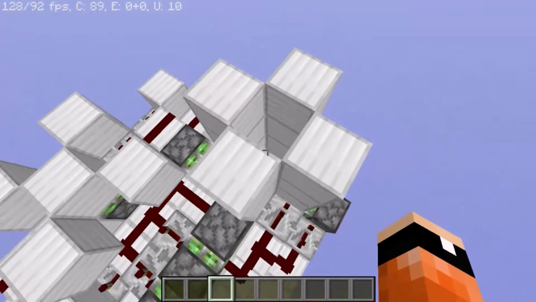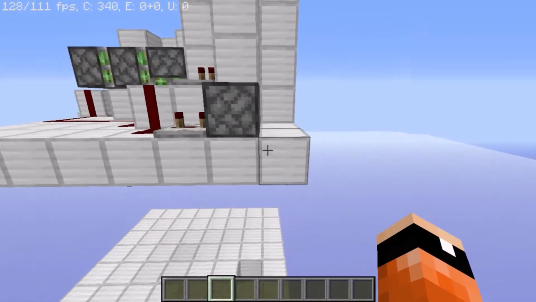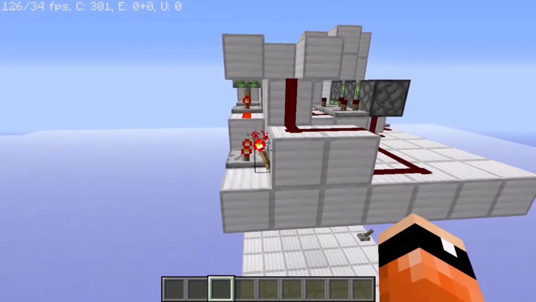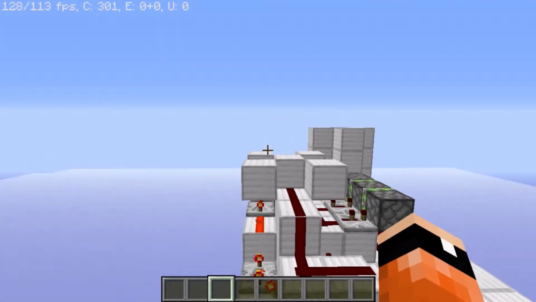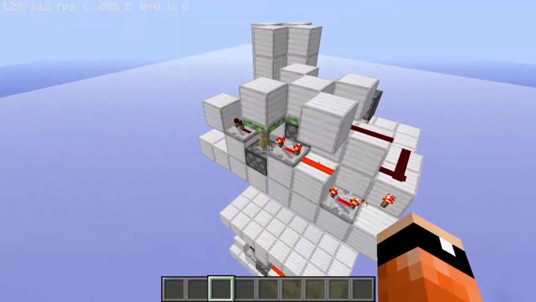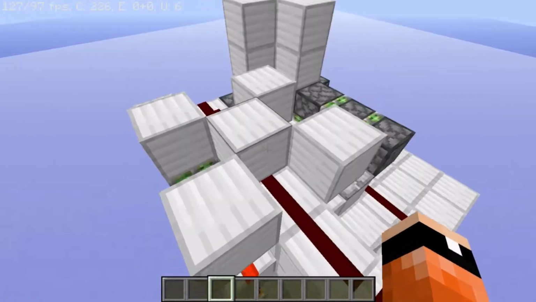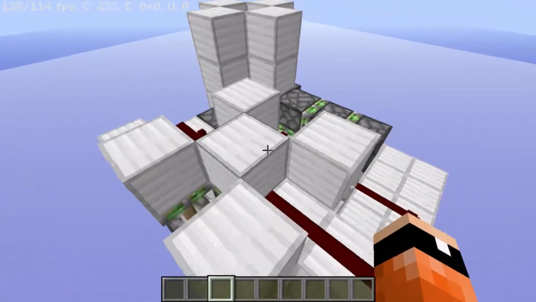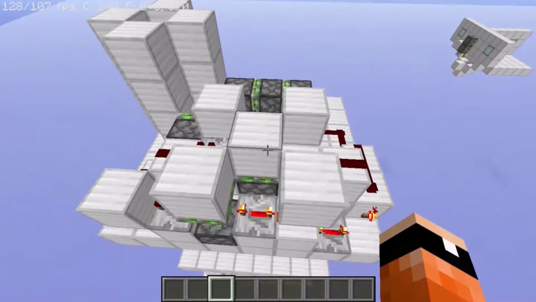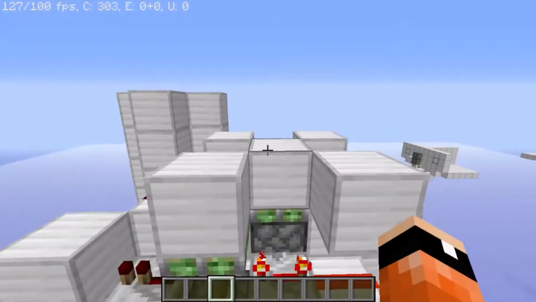Oh yeah, another thing I forgot to mention, this fits in an 8 by 7 by, wait, 1, 2, 3, 4, 5, 8 by 7 by 4 block space. The upper one fits with an 8 by 7 by 5 block space because this piston sticks up again. So you will have to remember that, because you can't build your floor on this level. It has to be 1 block up because this has to go up and down.